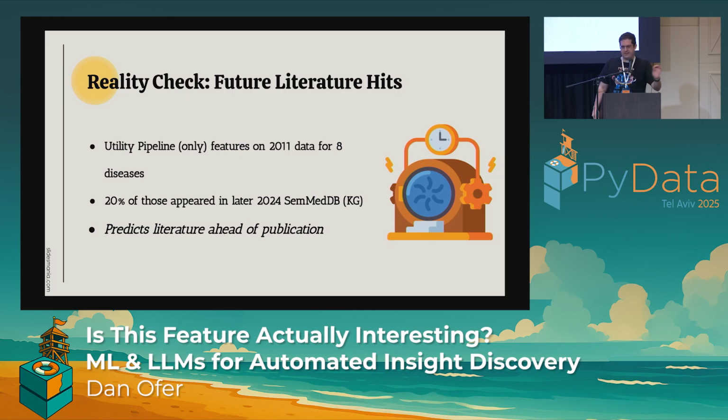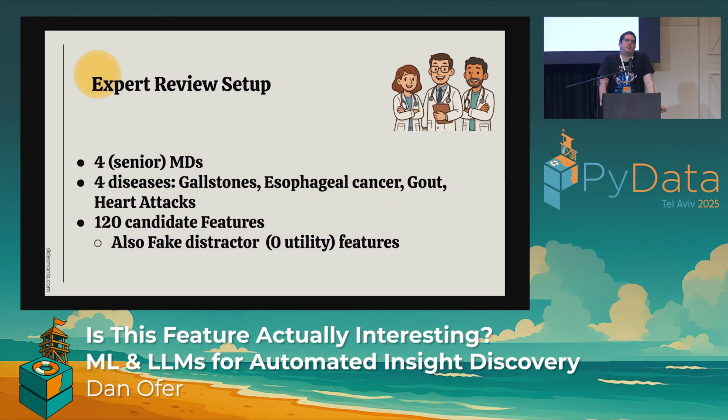And again, this database was available before that, and these are very well-studied diseases. So that's quite a lot, especially if you didn't know about some of the risk factors. So basically, long story short, the approach works for finding novel links in advance. Yay. But that's not the interesting question. The question is, how do humans like it?